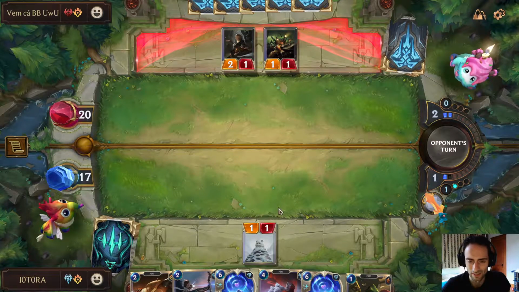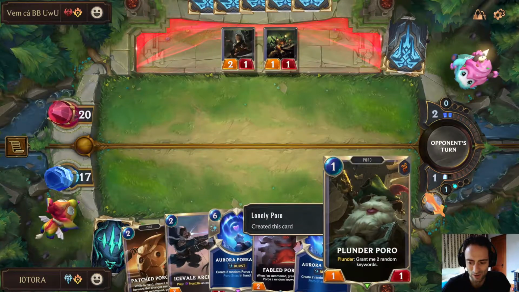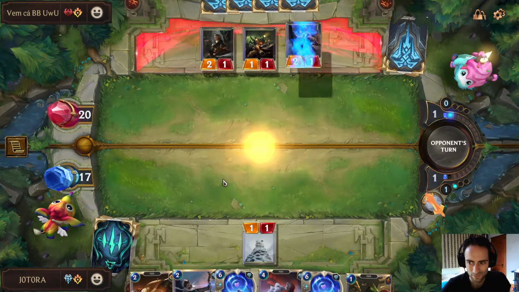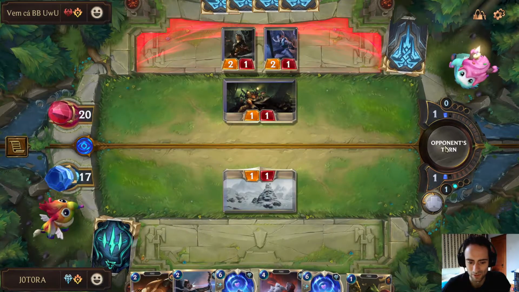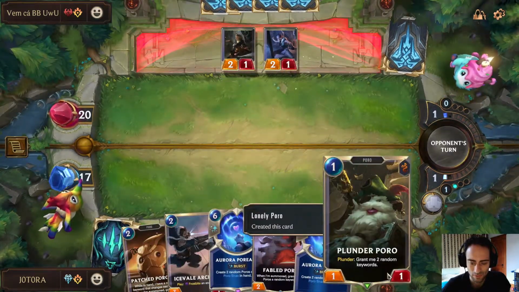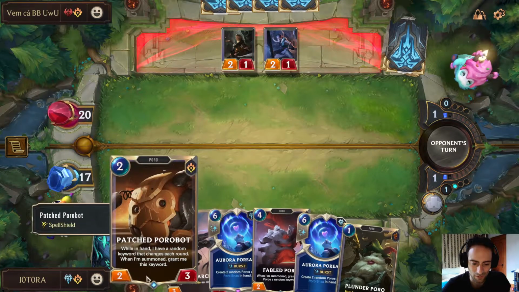I might swing with this depending on what they play. See if we can trigger Plunder with this. It's Raven time. He'll probably block because he sniffs out the Plunder Poro. Plus, trading the 1/1 for 2/1s is fine.